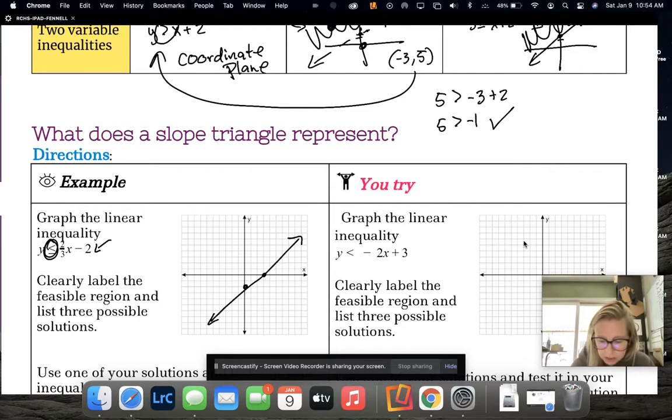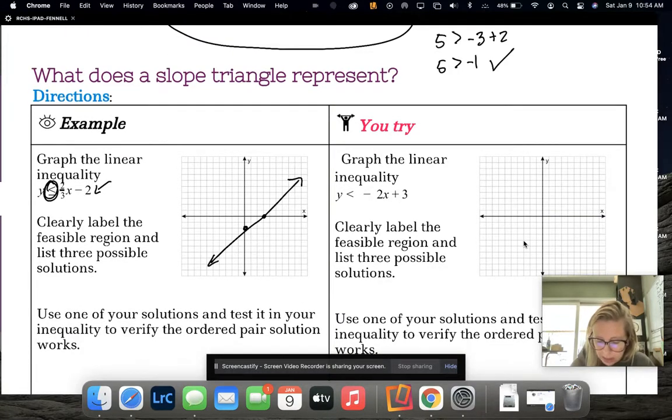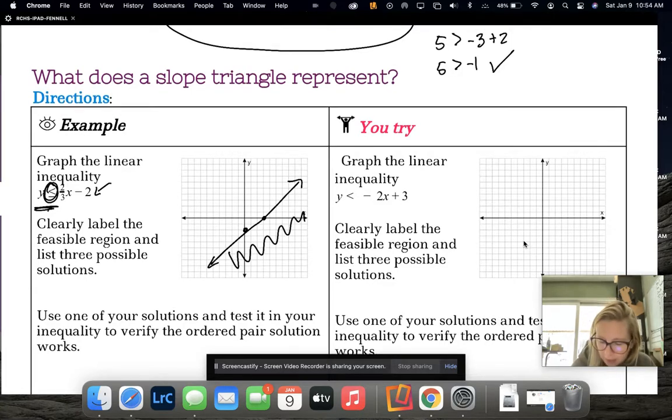And then we need to determine where the feasible region is, and identify solutions, and we need to check one of them. Okay, y is less than. The values are less than the line, so I assume that will graph down here. Again, I'm guessing right now. I'm going to test a value that is down there, like an easy one would be 0, -5, right? So 0, -5, I believe is going to be in my feasible region. So when we test it, it should be true.